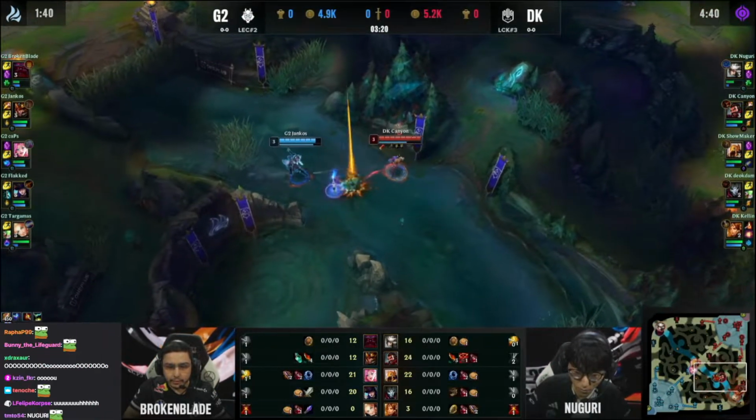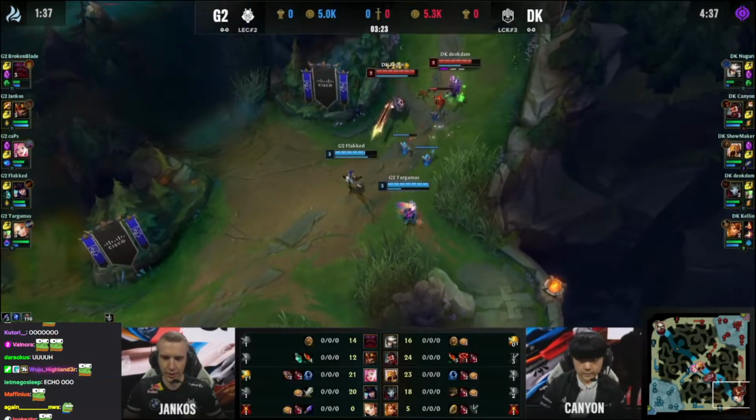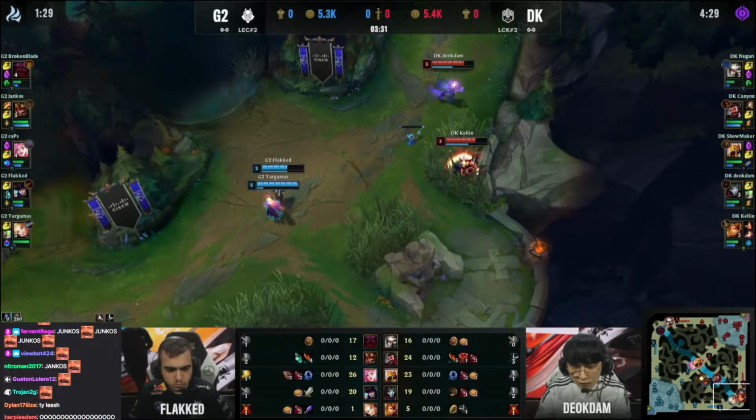Once again, Smite fight? Cussing Canyon. Smite fight. Let's go the way of Canyon. Canyon is eating up good. Already you can see the 10 CS lead. Kellen goes back in onto Flackhead again. Oh, 90 caliber net gets Flackhead to safety, holding on to that summoner spell.